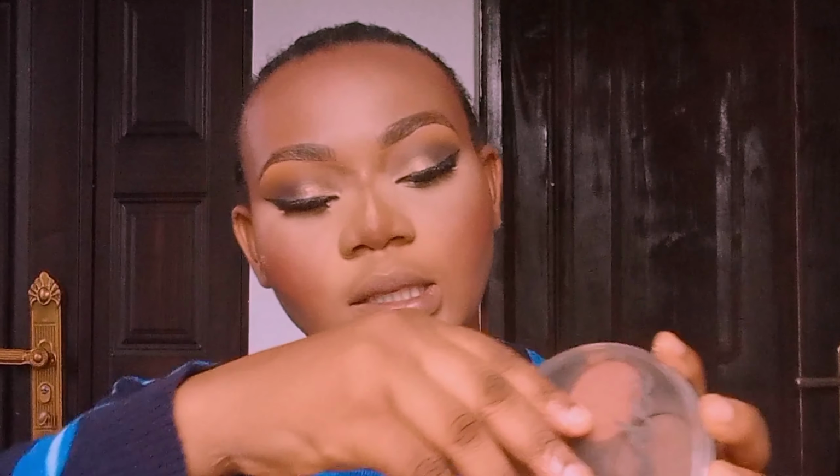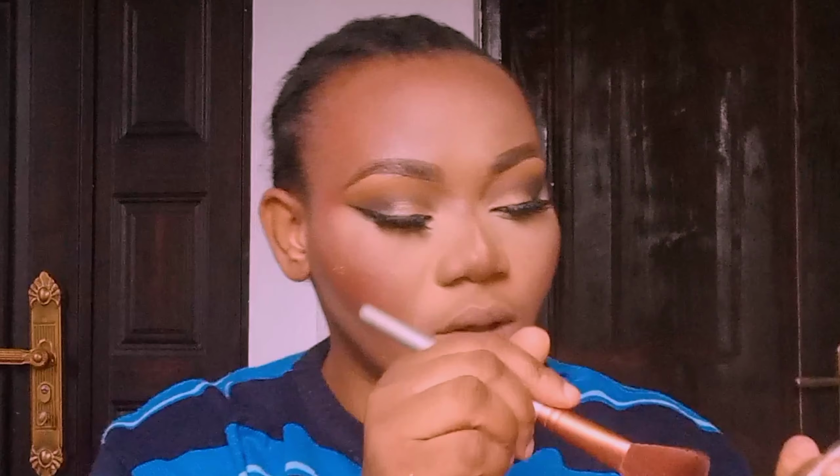Then we are going to contour. This is my contour palette, there with my brush. Then I'm going to contour. Then moving it to my hairline here. That is it. And now I'm going in with my blush.